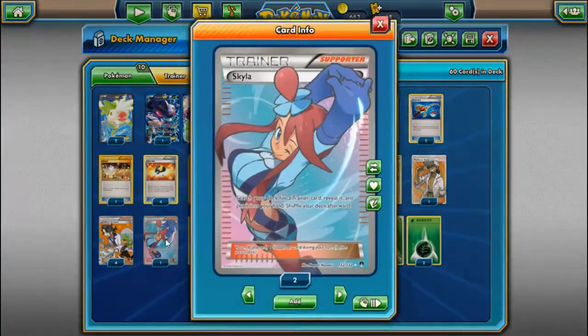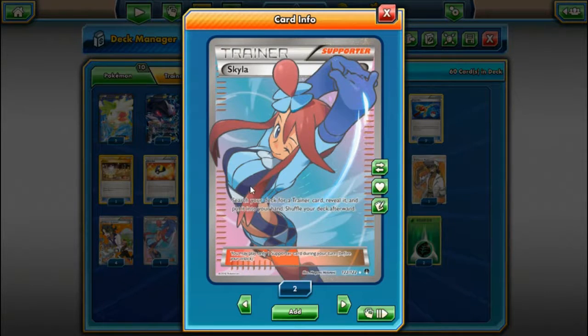We also run 1 copy of Skyla. This is mostly to search out some of our 1-of item cards and 1-of supporters for next turn.